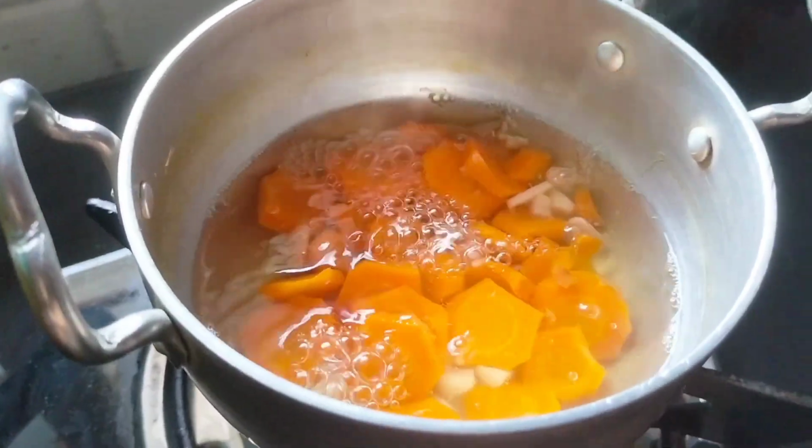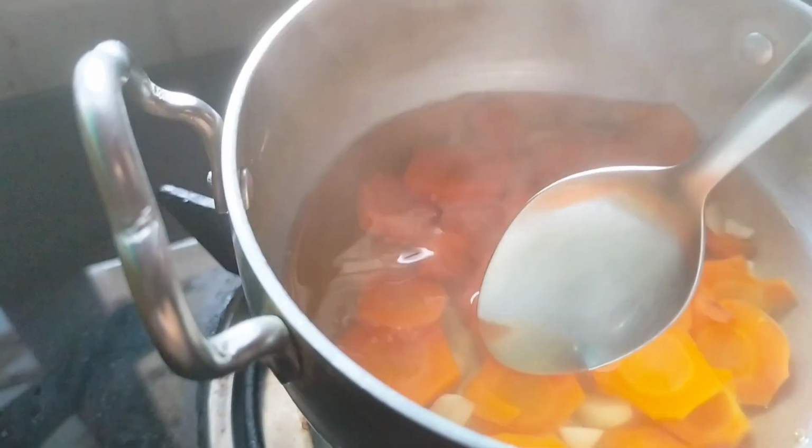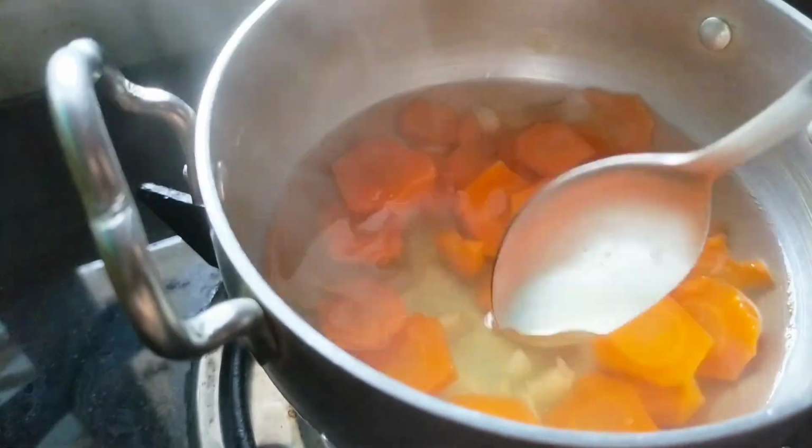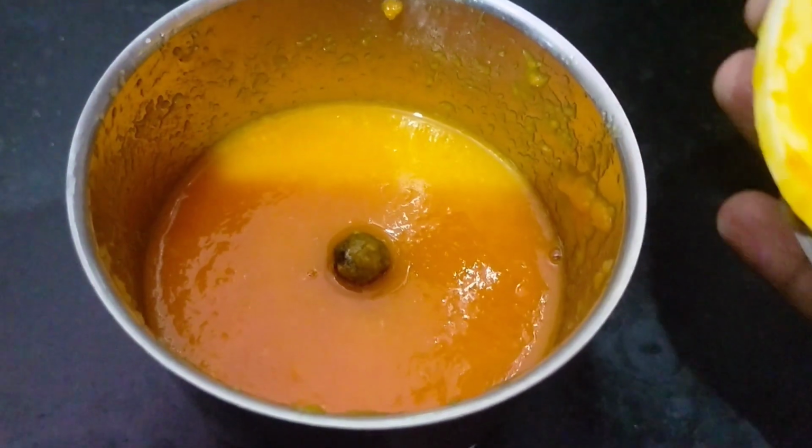So I am just cooking this, and I'll check if the carrot is smashing, then I'll turn off the stove and grind it into a paste. Consistency should be like this.